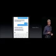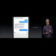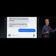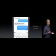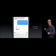We have bubble effects. So if you want to say it loud, you can say it loud. You know, sometimes you want to get across something personal. And invisible ink gives you the way to do that. So you can just slide your finger across the bubble and clear away. And so now we support handwritten messages. Think handwriting bubbles. You see when it comes across, the care there, the ink just settles in. And of course we support digital touch as well, so you can send these very lively sketches.